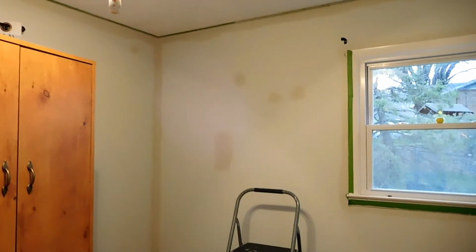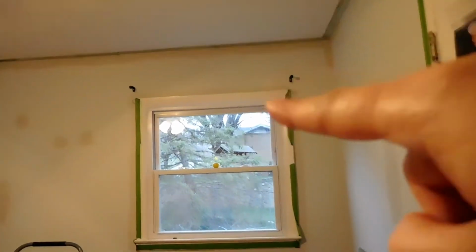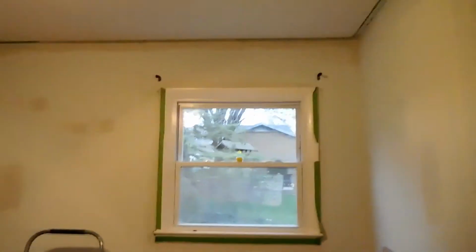Yesterday, and I know you can't really tell it very well, but on Sunday, I went ahead and did the trim over to this corner here. My goal today, and I'm gonna film this too, is to paint all of this wall. I wanna paint this side wall here, and I'd like to, if I get around to it, paint this while I'm filming. I went ahead and did the trim because that's less work to have to do.